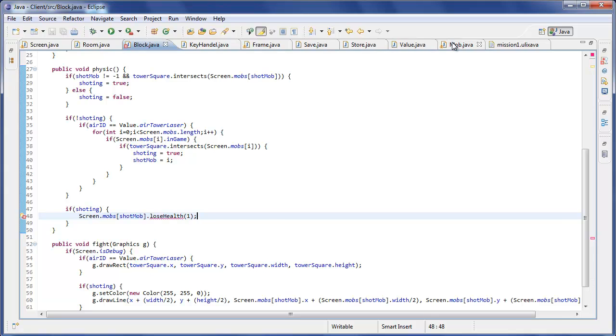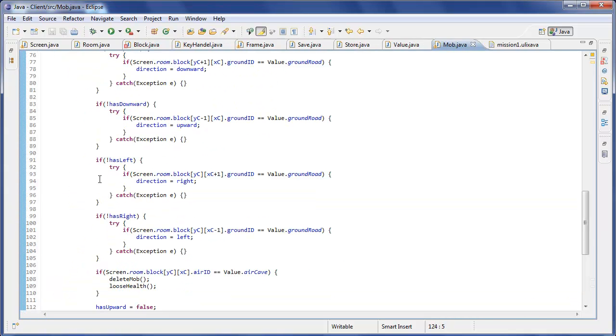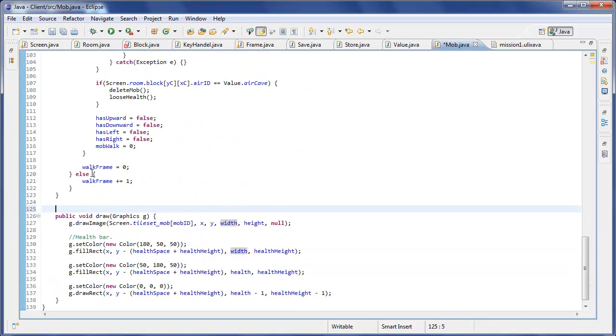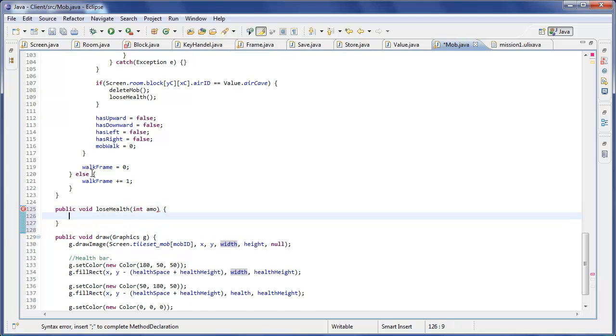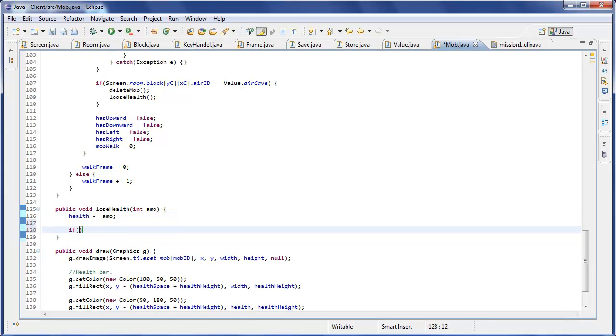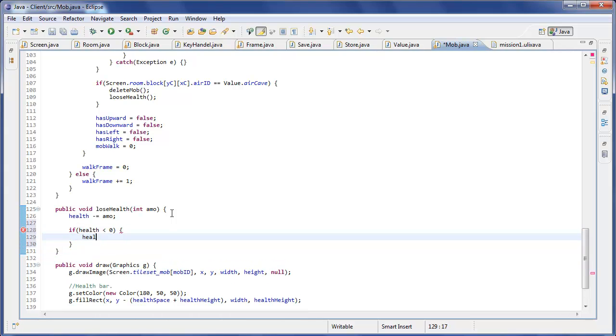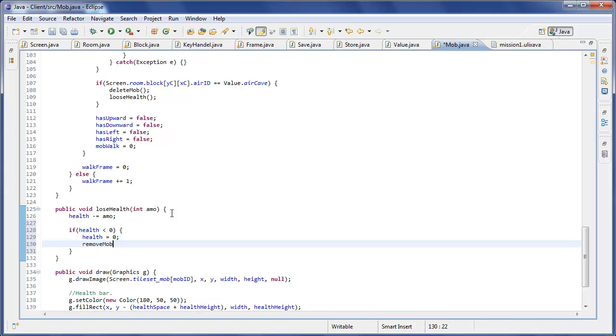So in the mob now, we're gonna have a method called public void lose health, int amount, and health is gonna minus equal amount. And if health is less than 0, health equals 0 at first, and then remove mob.